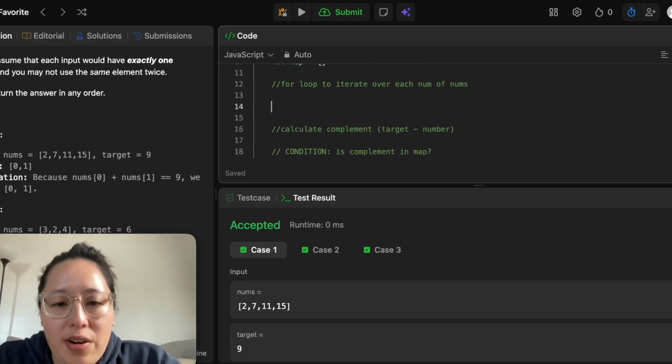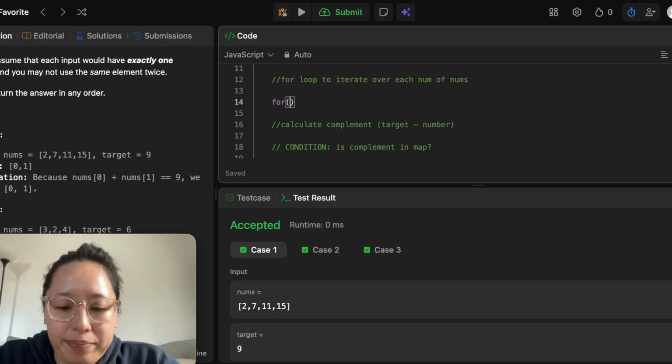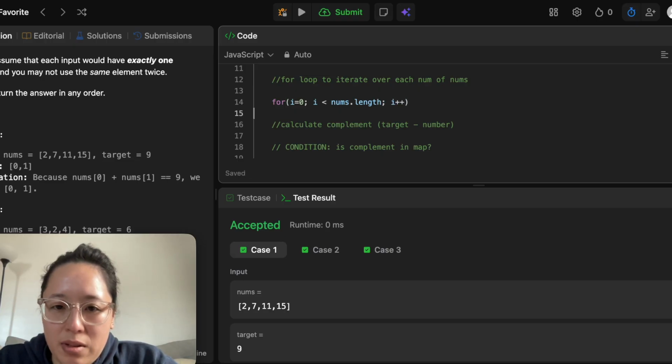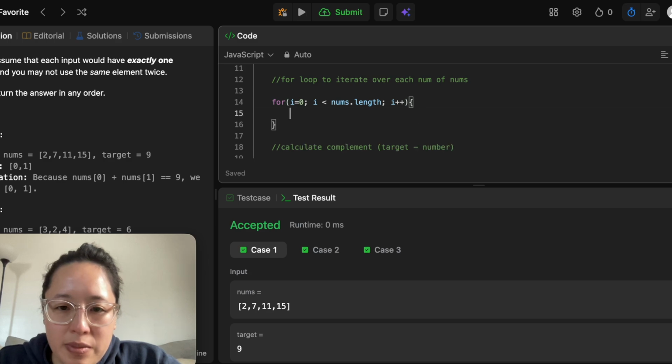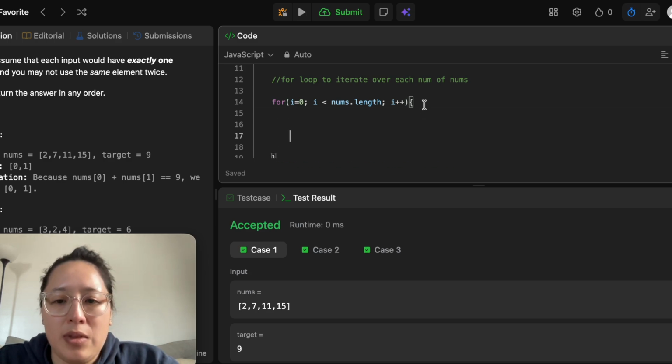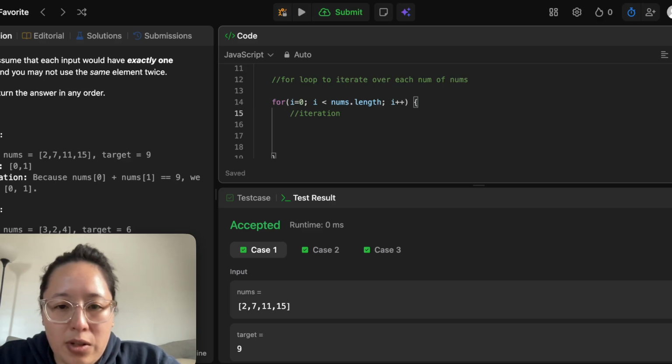Let's iterate over for. And then each loop we iterate once. Okay. So within, let's do iteration 1, or 0, I equals 0.